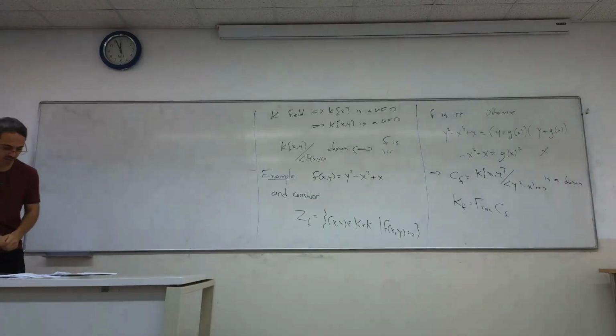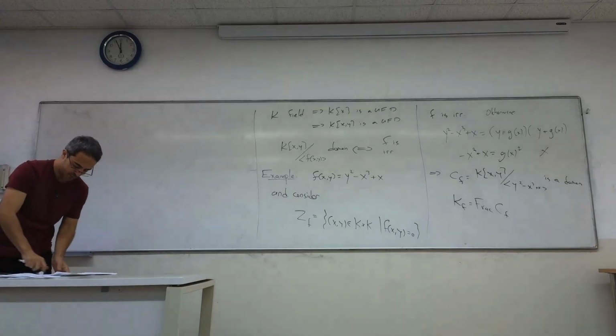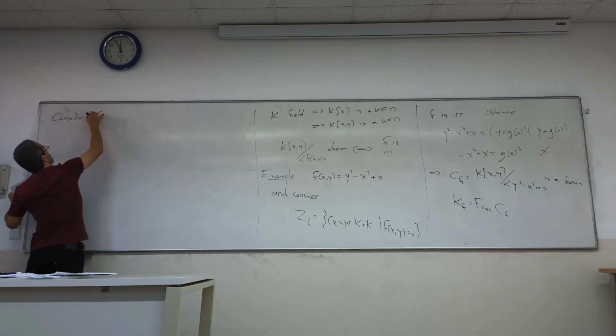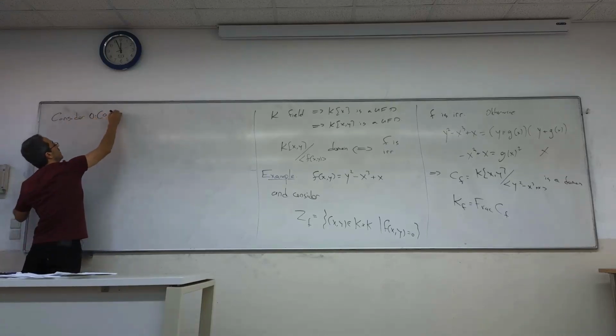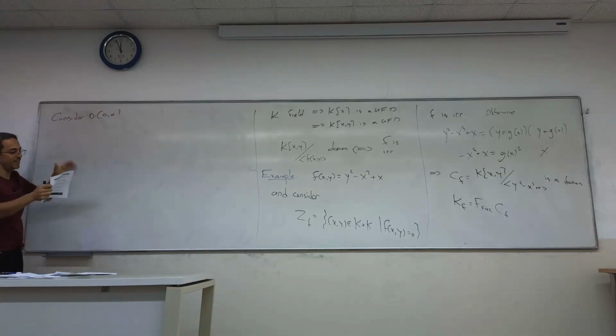Okay, so I'm going to fix the point. Consider the point 0, 0. Sometimes we denote it by a calligraphic 0, but I don't know how to do it on the board. On the slide, it's some mathcal or whatever. So look at this thing.